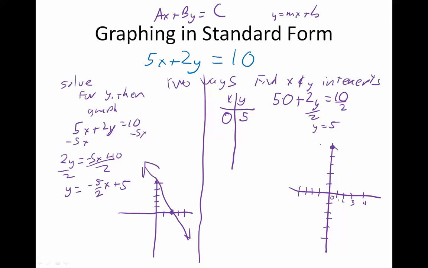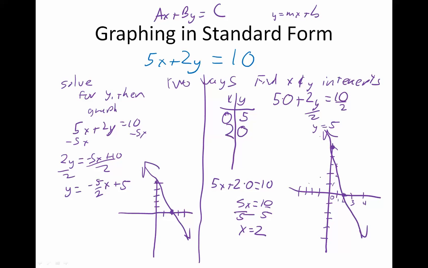But to find the x-intercept now, I need to do something with the y. Again, on the x-axis, what is the y value? It's 0 again. So I put in 0 for y in my equation. Solve for x, and I get x equals 2. Which should also not be a surprise because there it is right there. There's my x-intercept of 2. So there's my line. It looks a little bit steeper because the points are closer together.